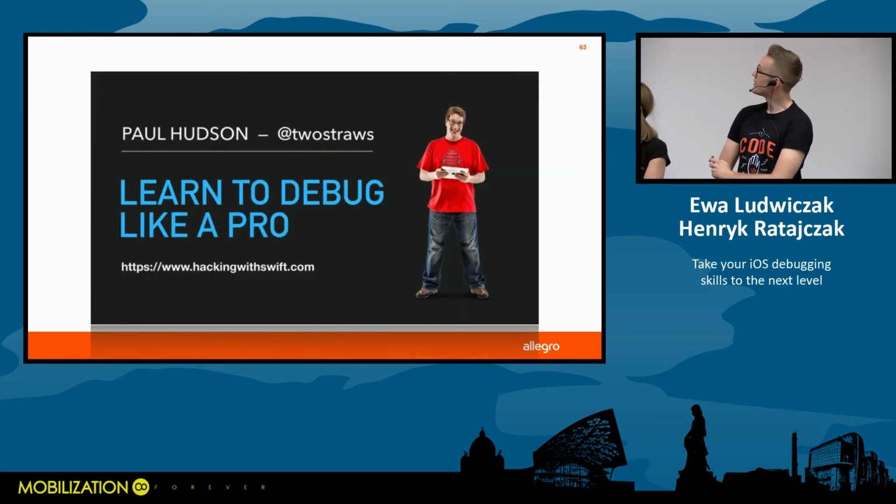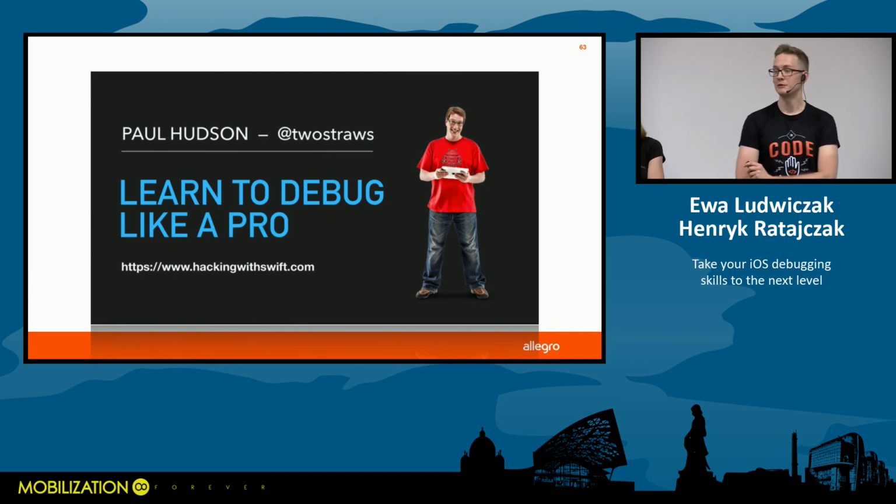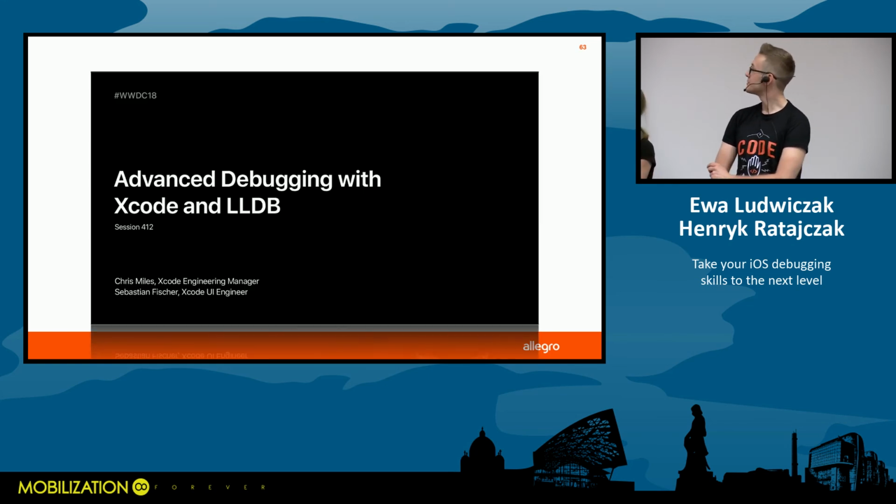If you're interested in debugging, I recommend Paul Hudson's Learn to Debug Like a Pro talk, which goes over a lot of tricks I covered today. It also has some information about the layout debugger. It's a really great talk. Just Google the title Learn to Debug Like a Pro, and it's going to be the first result on Vimeo. And also, I wholeheartedly recommend Advanced Debugging with Xcode and LLDB, this year's WWDC 2018 talk, which goes into great depth about what amazing tricks you can use from Xcode and LLDB.